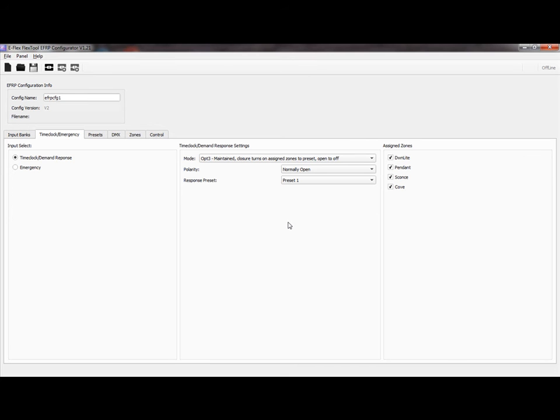Demand response, during that load shed, provides a smooth fade of all zones assigned to the input to fade to the reduced maximum level. This fade can be adjusted to avoid disruption, so occupants do not notice that transition.